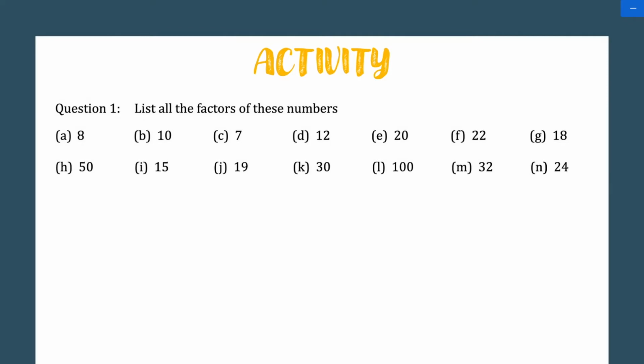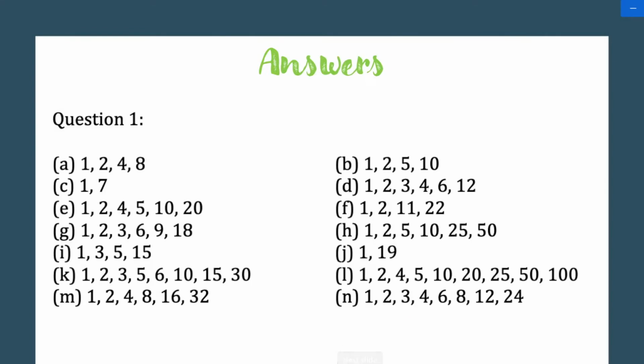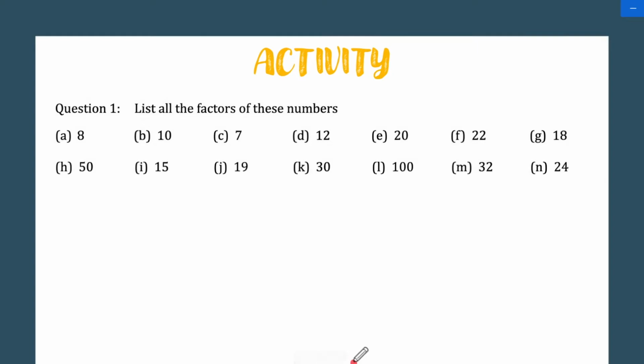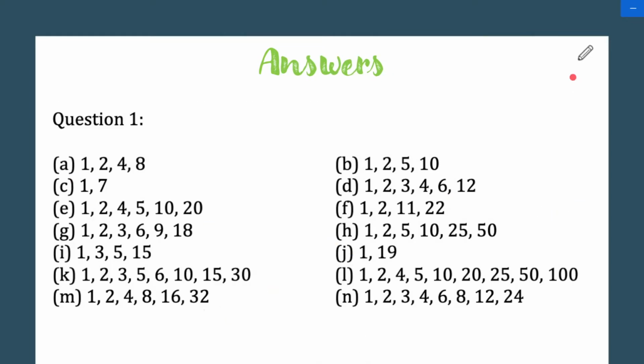Okay, and now I am back. Let's see. Here are all the examples from A to N. Yeah, you have all of them, all the numbers in order. If you see something like this, it is called a prime number. A prime number only has two factors, one and itself. Yeah, that's a prime number. We'll learn about that in future lessons.